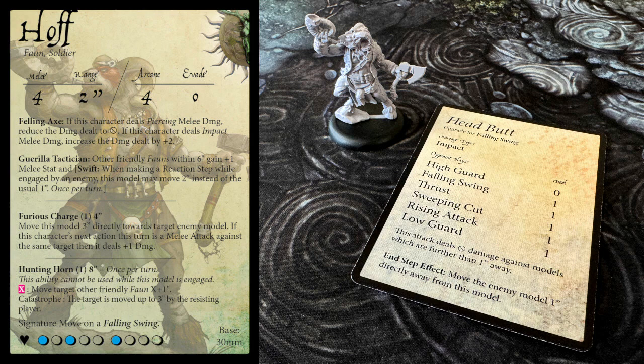Hoff has a more direct way to interact with the foe, thanks to his Furious Charge, which costs 1 energy. He selects a target within 4 inches and then moves 3 inches towards it. If his next action this turn is a melee attack, he deals +1 damage. If he can follow up his charge with a falling swing, which does impact damage, he could cause up to 6 wounds with a single strike, and that's without even factoring in critical hits. Absolutely brutal.